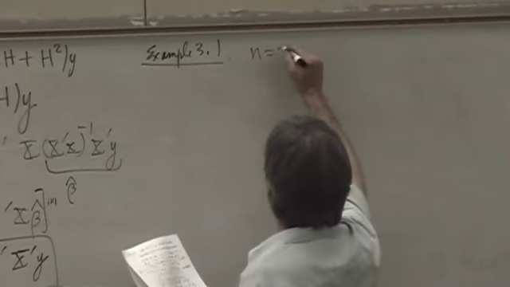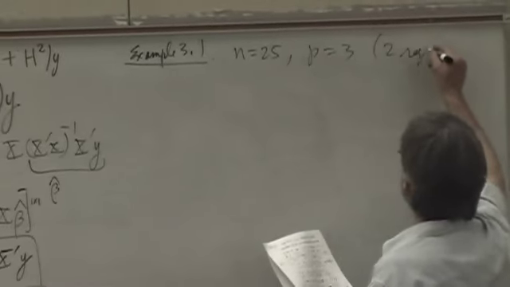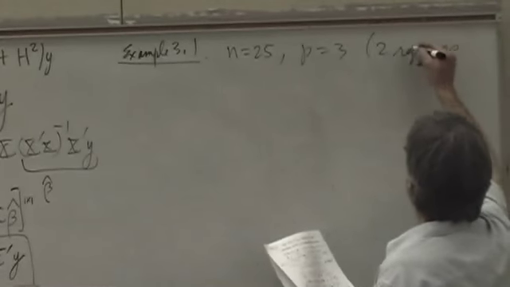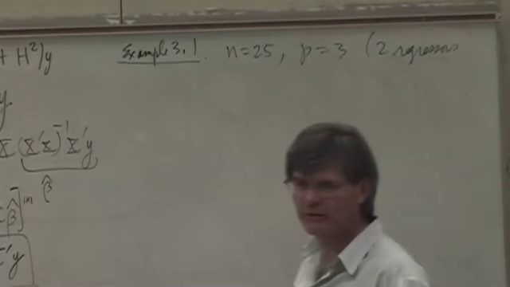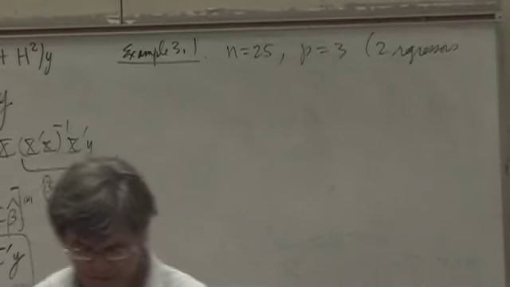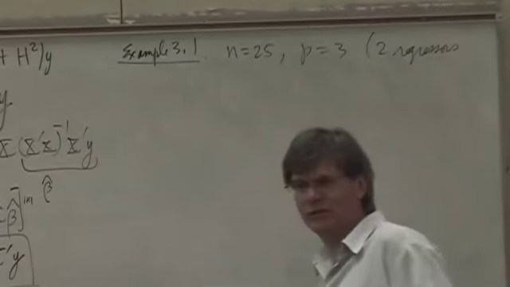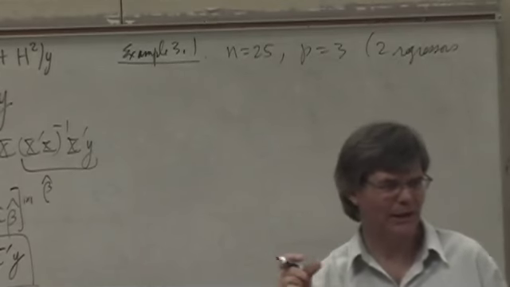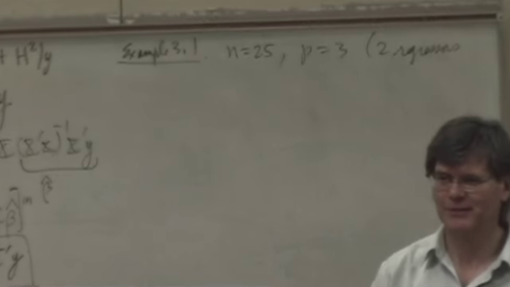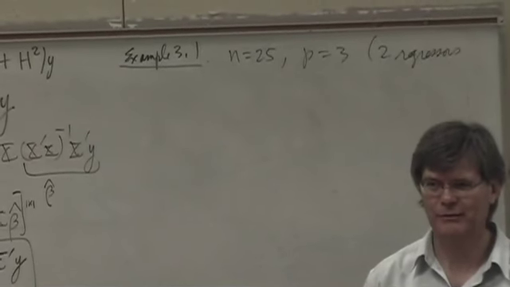We had n equals 25 and p equals 3, two regressors. Not only did you take the number of cases that were being delivered, but some kind of distance that they needed to be hauled somehow. And there's the issue of servicing the machine, which is one of the things I graded on for the intercept question of this most recently graded homework.